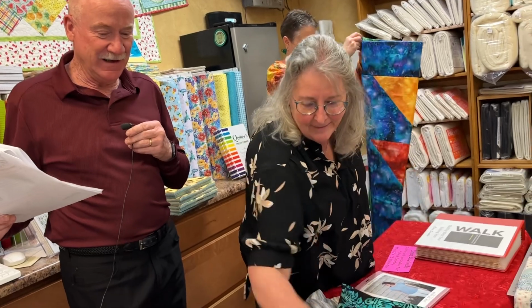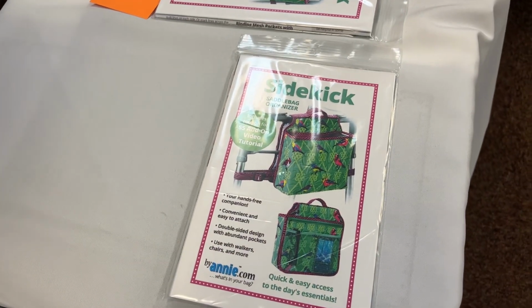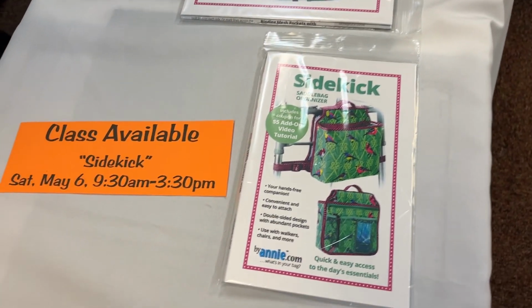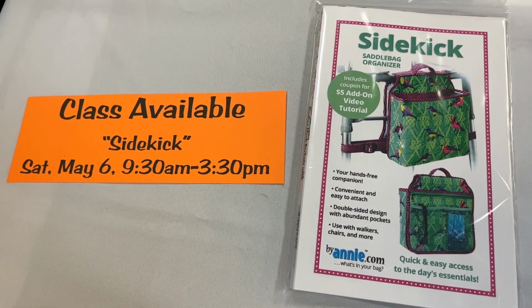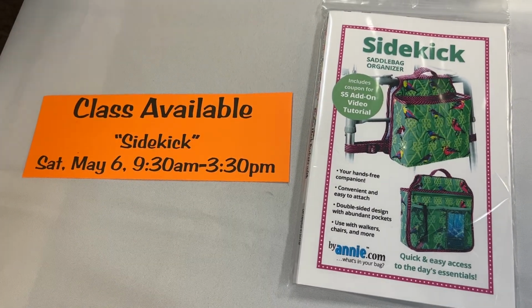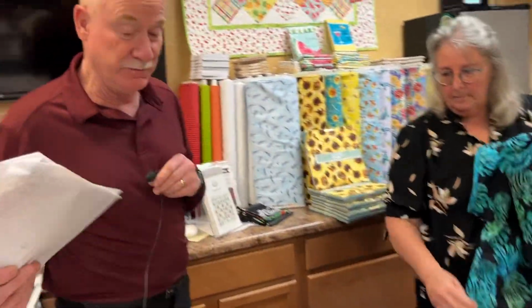All right, now we have Sidekick. It's Saturday, May 6th, 9:30 to 3:30. This is a cute bag. This is the other brand new By Annie pattern. This is a saddle style bag designed to go over the arm of a chair, lawn chair, walker, mobility device. Keeps all your essentials handy. So if you have somebody that needs a little carry bag on their walker, then this would be a good gift for them.